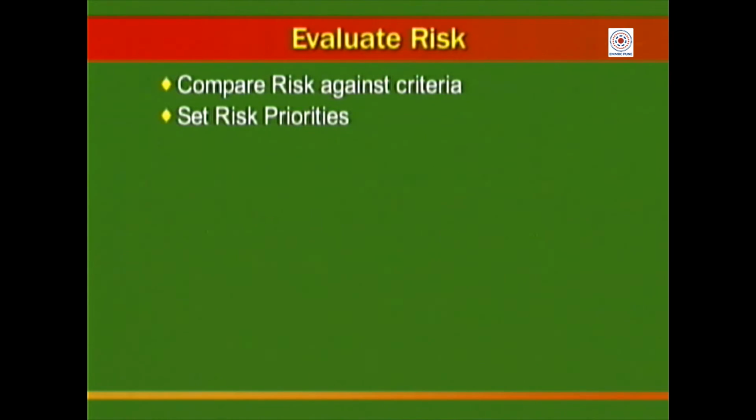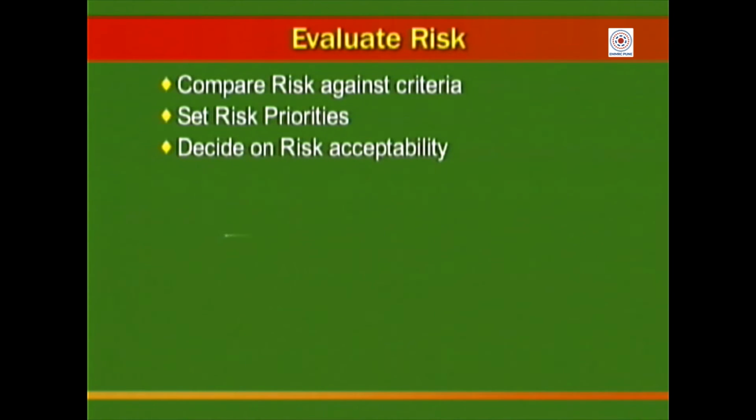Set risk priority. Might be the area where you are doing the study or making the disaster management plan, the area might have 10 disasters, including man-made and natural disasters, but there are certain disasters whose risks are acceptable and certain are not. So you have to set the priorities, risk priority, and decide on the risk acceptability. As I told you, the community has certain resilience, so the community also knows what level of disaster and what level of risk it can accept, and after that they cannot. So that particular evaluation of risk is required to be done.